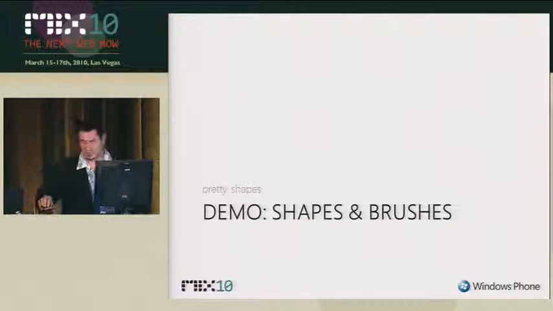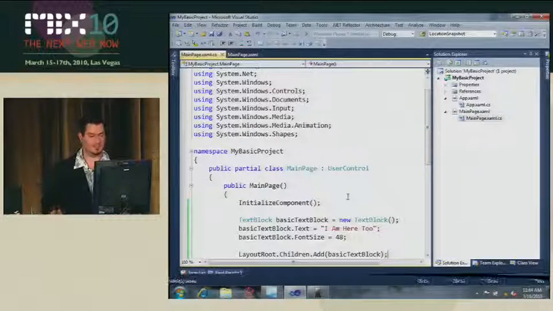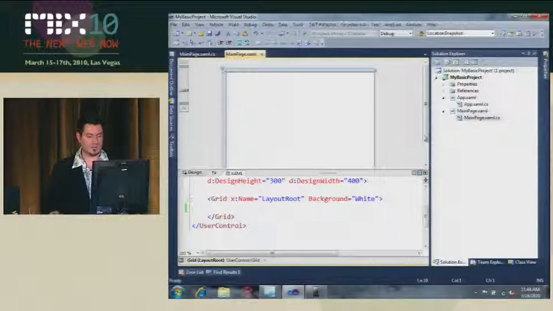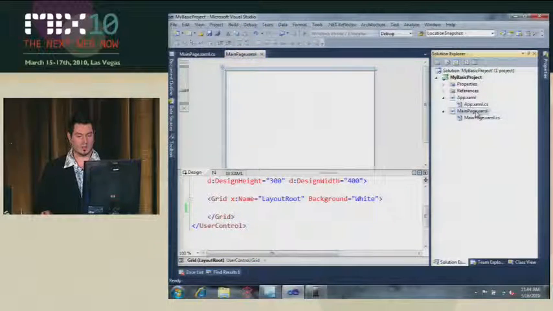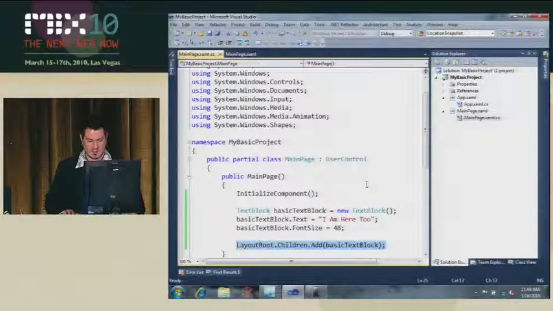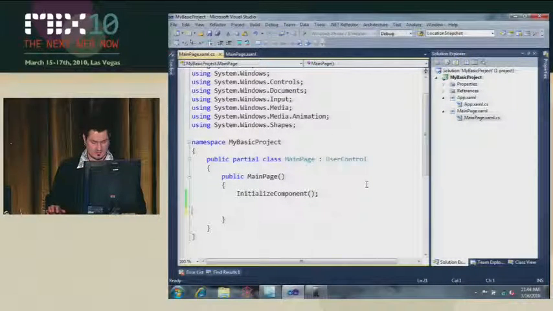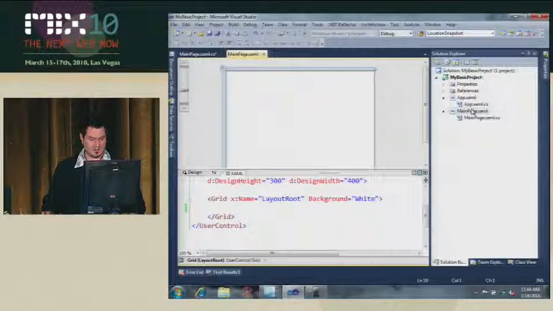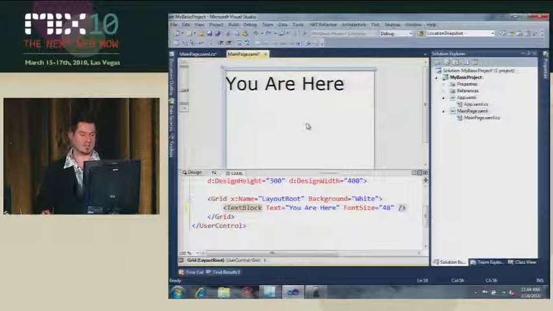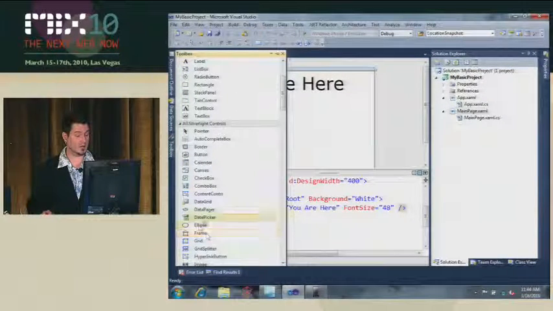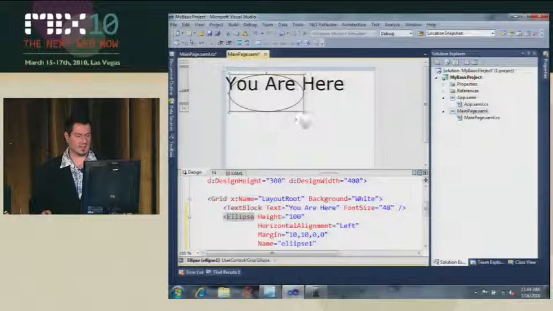Okay, let's build up our demo, one layer at a time. So go back over here, and I will again. Well, one, you probably won't be doing a lot of element creation in code, so we're just going to get rid of this. We're going to come back over here, undo this delete. Now we have some text. Now I want an ellipse, because we're going to make that sort of you are here application. Select that, come back to my canvas.